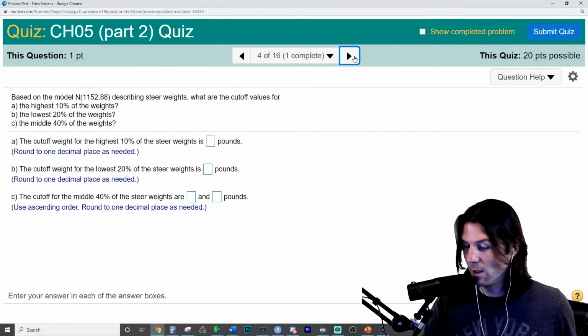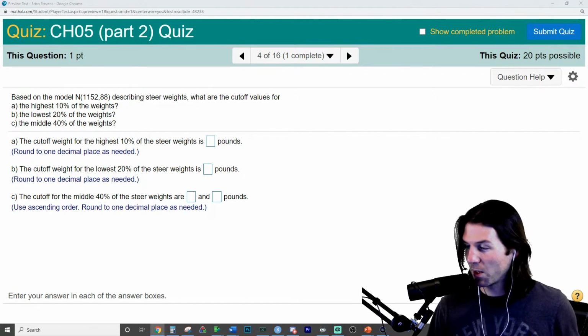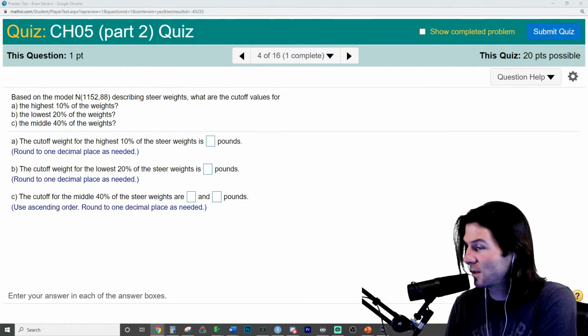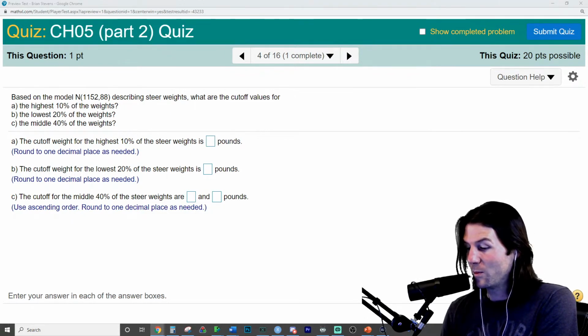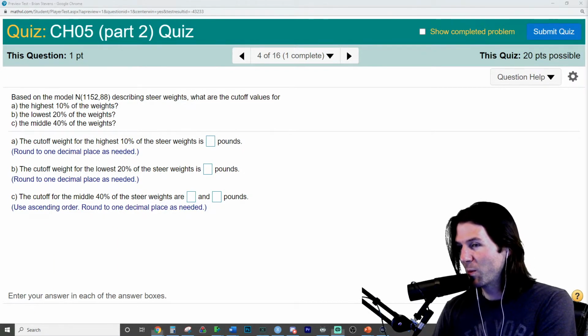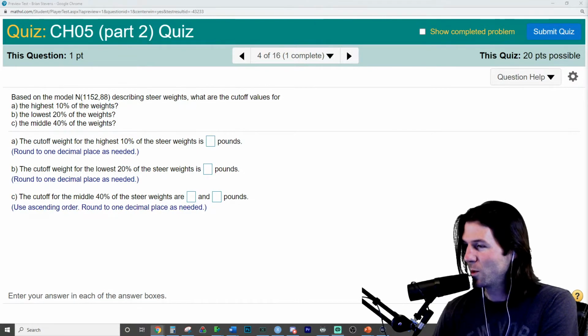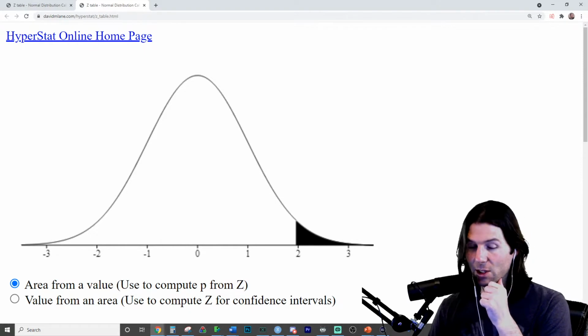Okay, here we go. We got the normal model for steer weights. What site do you think we're going to go to right now, since we are going to do this via the exact calculations? Great job, Simran. So we're going to go right here to the David M. Lane applet. Mubot, help us out right here. Mubot, you going to tell us about David M. Lane? Thank you, Mubot. Here's the David M. Lane applet. You can see it in the chat. We also got the link in the chat.